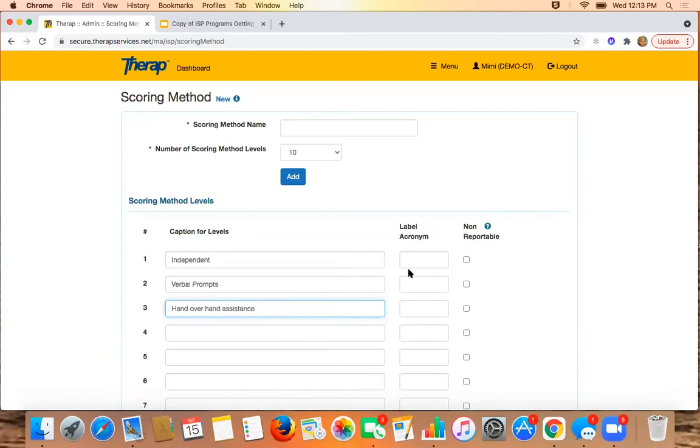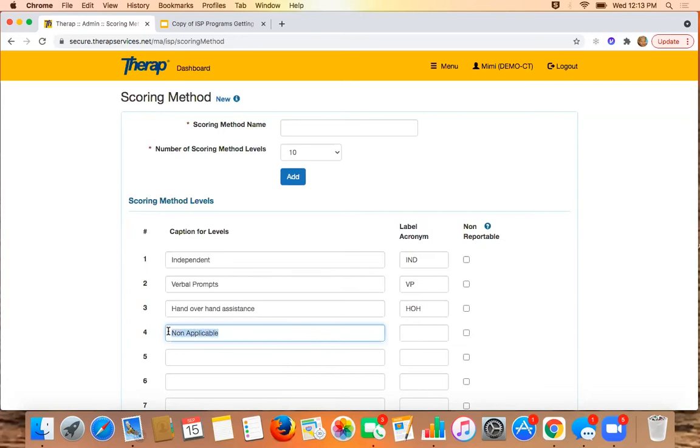Okay, it's going to require you to go ahead and put in an acronym. And the reason for that is so that when you are running those reports, you know what each of those pieces mean. HOH means hand over hand assistance. Remember to also include things like maybe a non-applicable one for those goals that maybe are only worked on specific shifts. Okay. So maybe it's a toothbrushing program and it's connected under one ISP program. However, morning's going to be documenting on that. Second shift may not. If I'm not working on that goal, I can choose that non-applicable one.